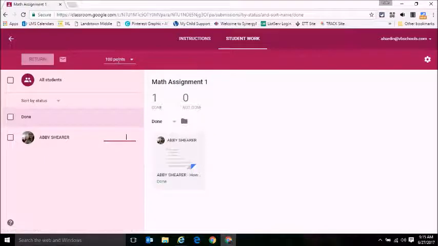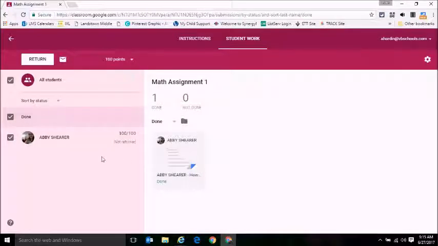Right now it's set at 100 points. I'm going to give her a 100. Now you could change that. If you didn't want it to be 100 points, you could change this value to 10 points or 50 points or 5 points, whatever you want it to be. So any number you'd want it to be. If you're a total points person, you can adjust it that way as well.